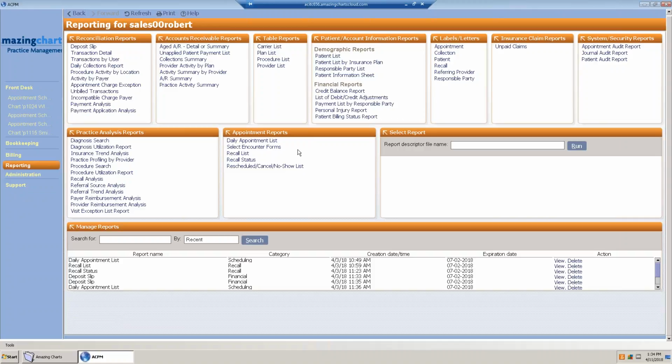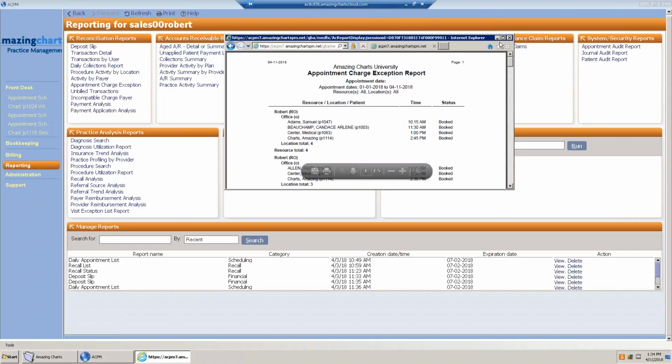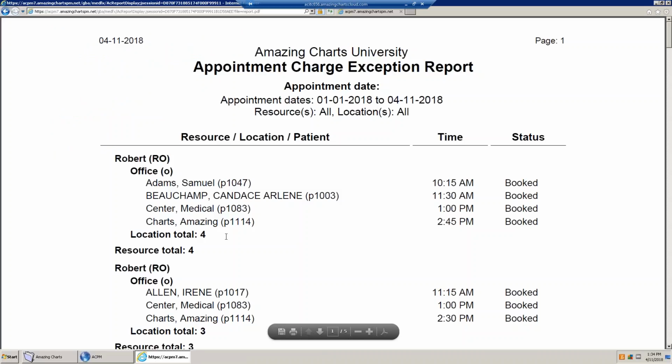So if you run this report and there are patients listed on it, these patients need to be followed up on because they do not have charges yet in Amazing Charts Practice Management. It could be maybe the front desk forgot to cancel these appointments. Did the provider not sign off on these patients' charts?